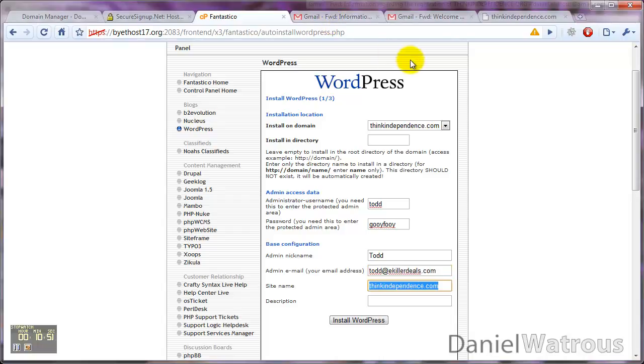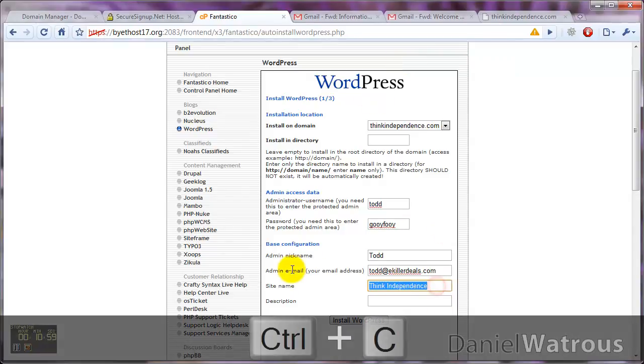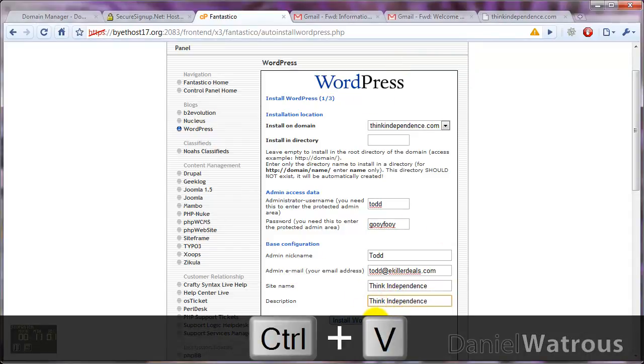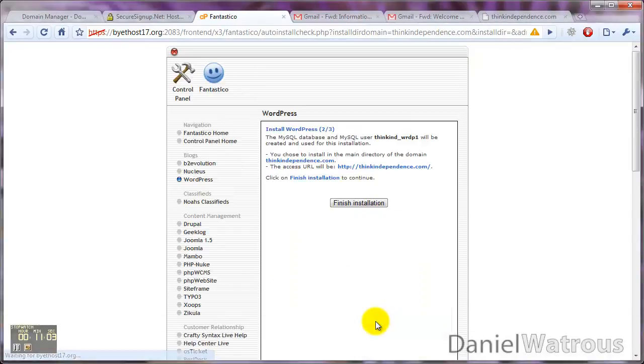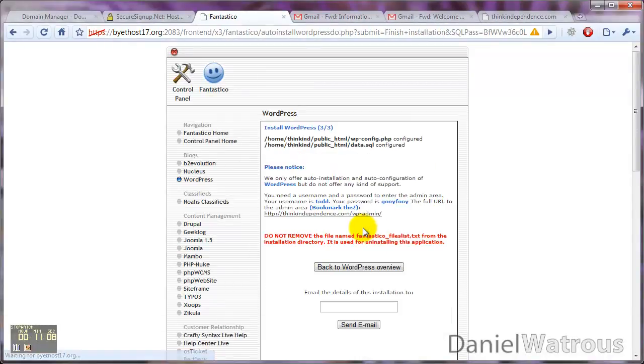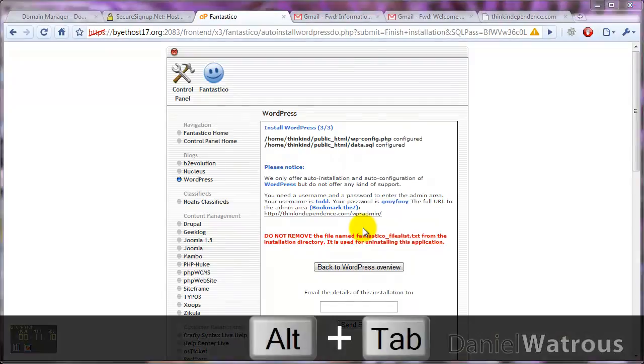And they can change this, right? Think Independence. And Think Independence. Now you click Install WordPress. Finish installation. And by golly, you're done.